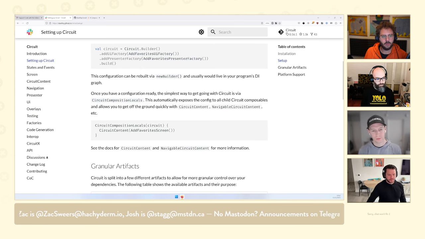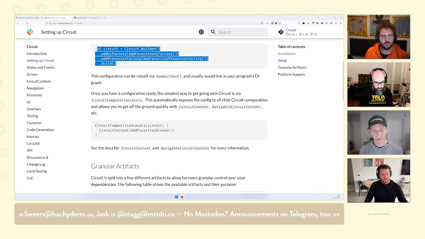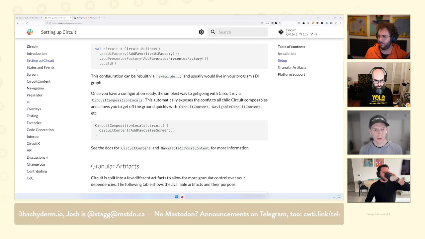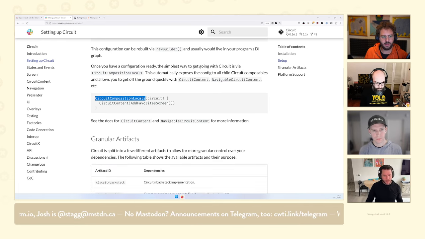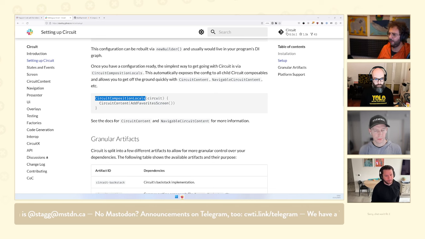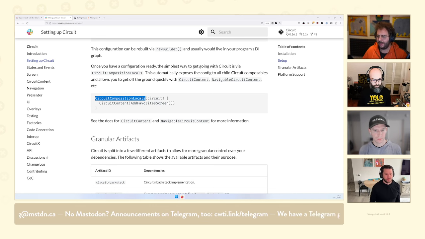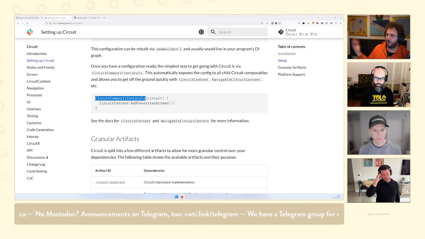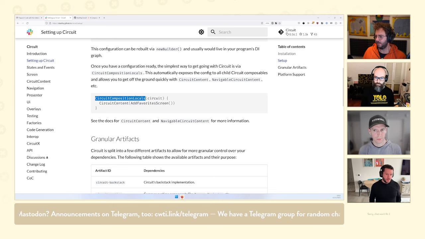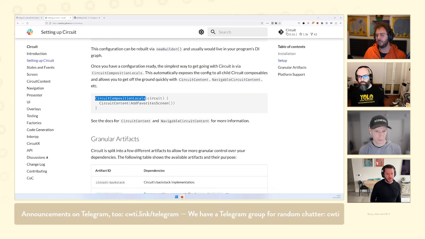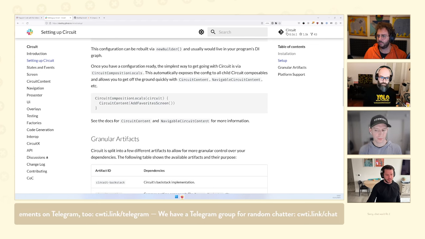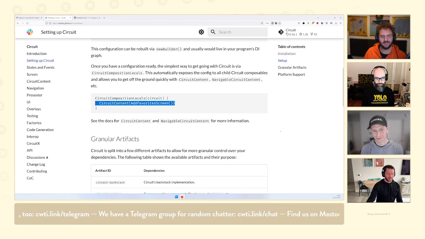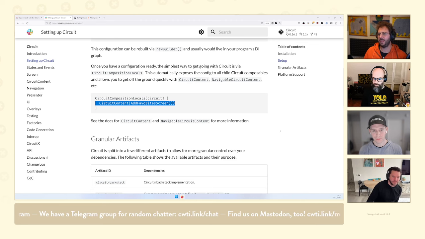Got it. So going back to the example, the first thing I do is create the circuit instance with both the factories. And then it sets up a composition local for that. Like you were mentioning, you could also pass it directly, but is there any reason why you would go one way or the other? You would usually want to do the composition local. The circuit content function here has a parameter for a circuit instance that just defaults to the composition local. Oh, I see. So it just saves you from writing comma circuit everywhere. Yeah, exactly. Okay.